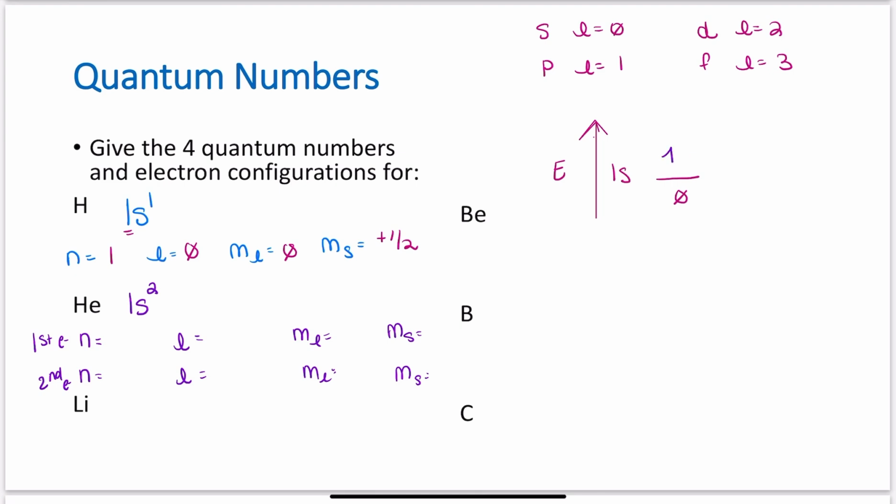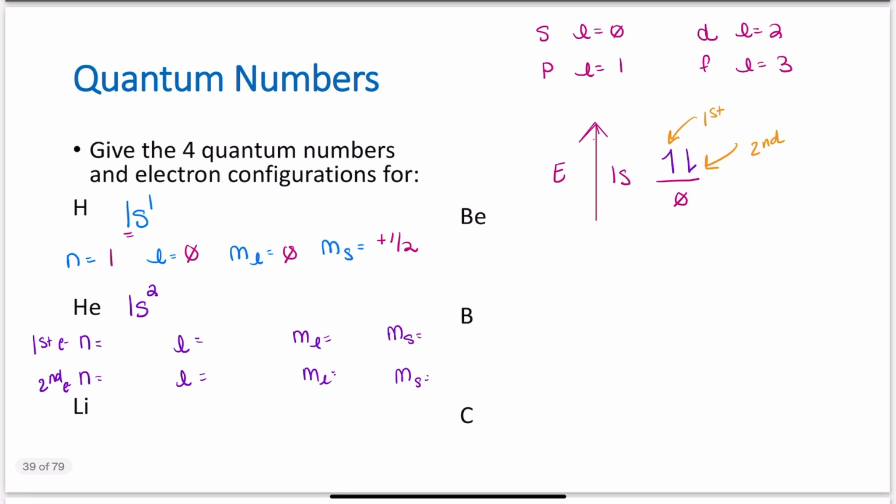So for hydrogen, we had this. For helium, I have 1 and 2 electrons. This is my first electron added in. This is my second. By convention, we always assume the first electron added in is spin up. The second electron added into that same orbital is spin down. So I'm going to say my n value here is 1 for both electrons because they're both in a 1s orbital. My L value is 0 for both because they're both in an s-shaped orbital. My M sub L is also 0 for both of them because they're both in an s orbital. It only has one shape.